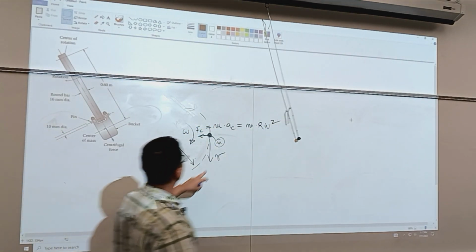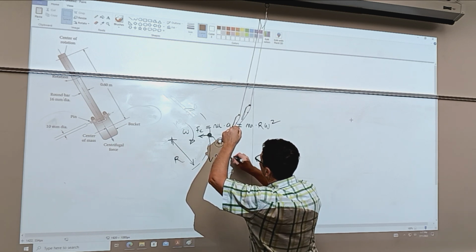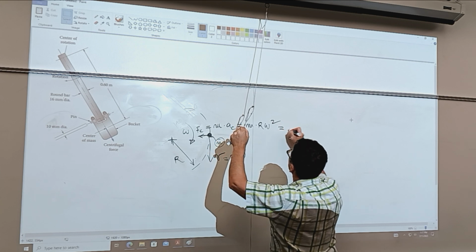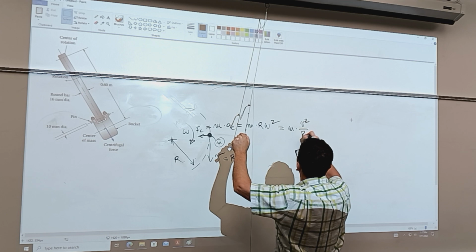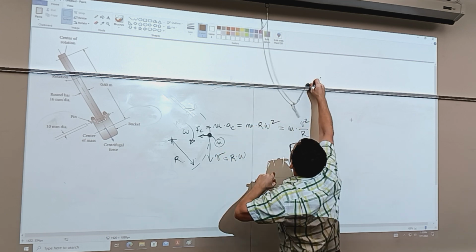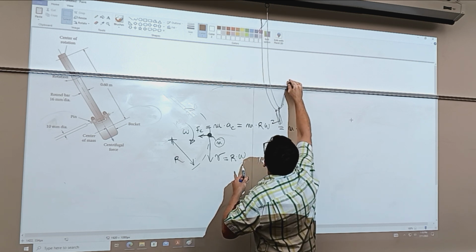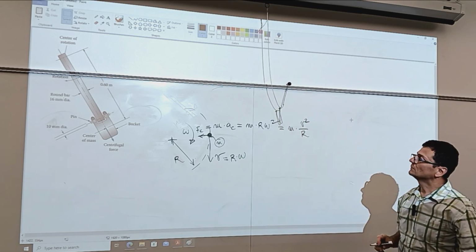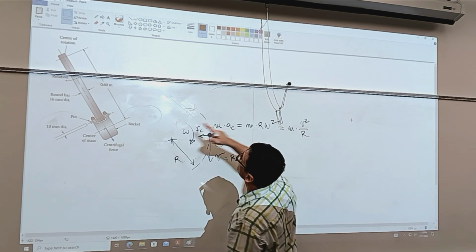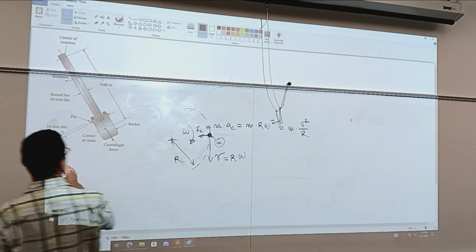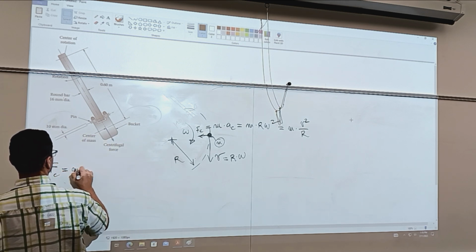And you can also write it in terms of v. So v is going to be R times omega, and you can say mass times v squared over R. So sometimes the force analysis may require additional work, or it might be more involved, though not necessarily here. Okay, so the book tells us the centrifugal force is mass, and then they have some coefficient.